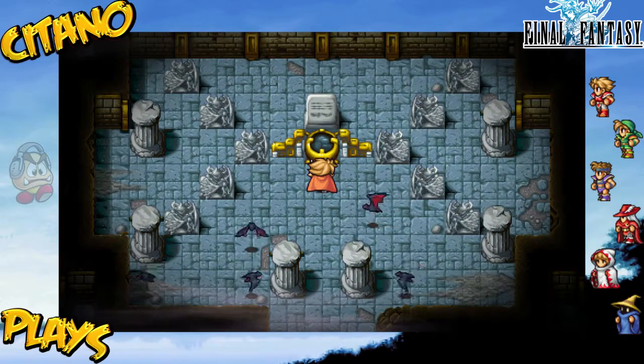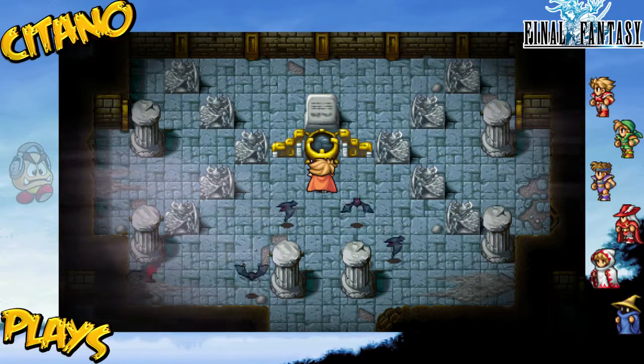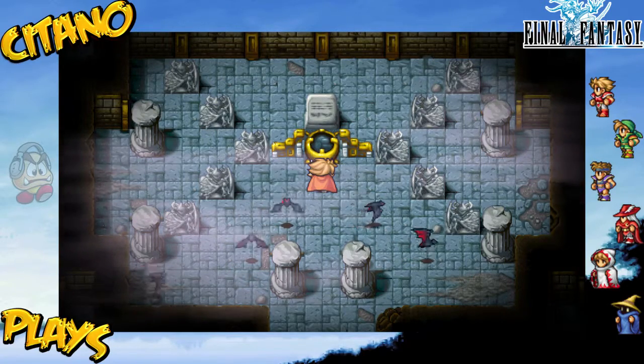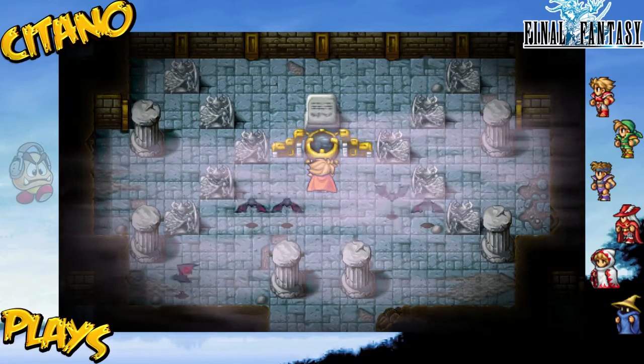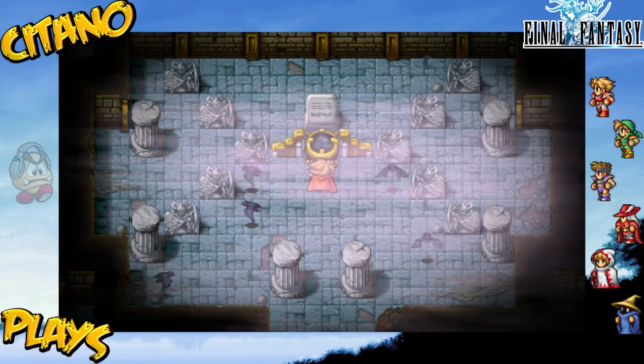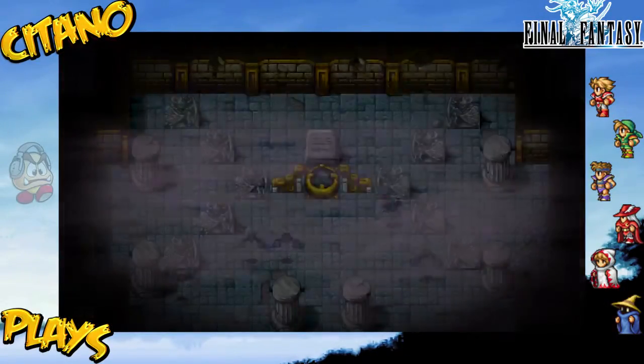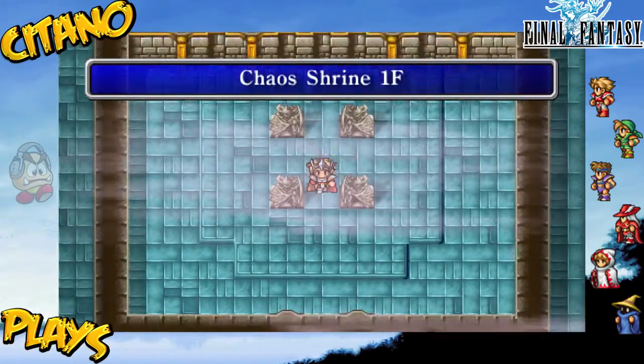So that's it. Once we go forward here now, we're entering the Chaos Shrine that is 2,000 years in the past. The Chaos Shrine we have here is basically 2,000 years in the future, in today's time, and is basically dead. But now, though, the Chaos Shrine.